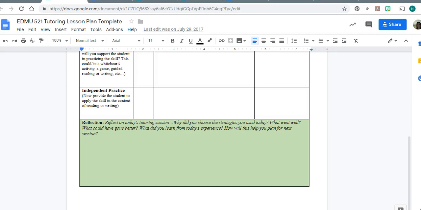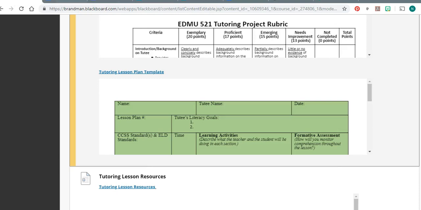I know school is winding down, so some of you have already gotten a head start on this, but do write these out along the way, or type these out along the way. You don't want to just make it busy work at the end. You really want to use it to learn and grow as a teacher.